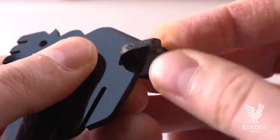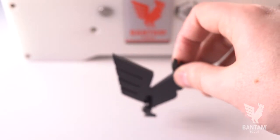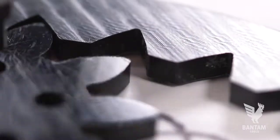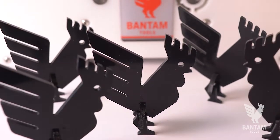What could have easily been 20 more boxes to check in a CAM program was reduced to this one simple rule of thumb. And look at all of the things we can create with this simple workflow. Okay, this rooster looks lonely. Time to millet some friends.